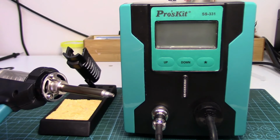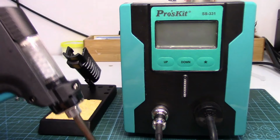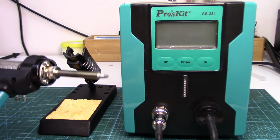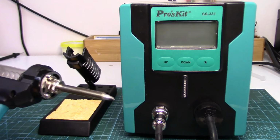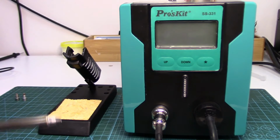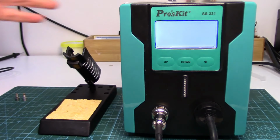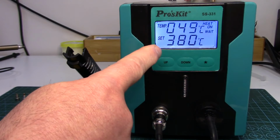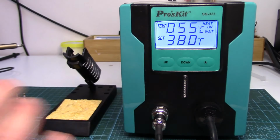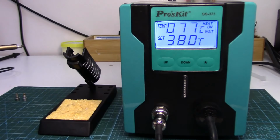And playing with temperatures. I found if I went up to 400 Celsius, I didn't have to hold the tip on to the component as long to pull it through. So again, it's just experimentation and learning to use the tool. Other neat thing is when you have a set temperature, if you turn the station off, when you turn it back on, it memorizes that last temperature that you had it set at.